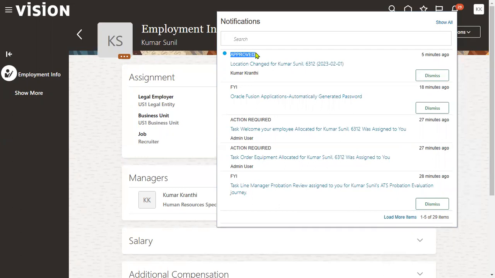Yes, now it is approved. Location, there are no approvals over here.